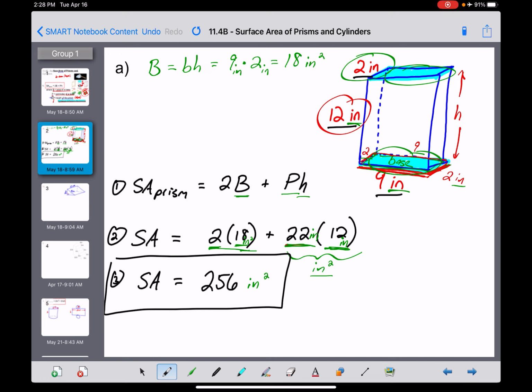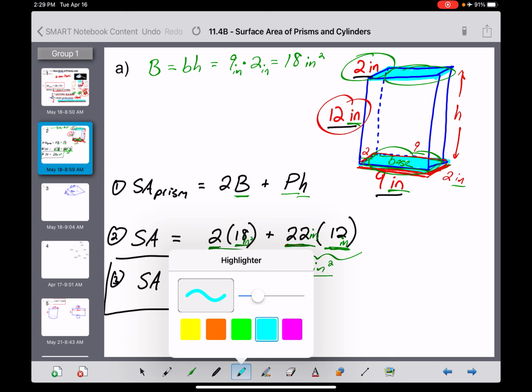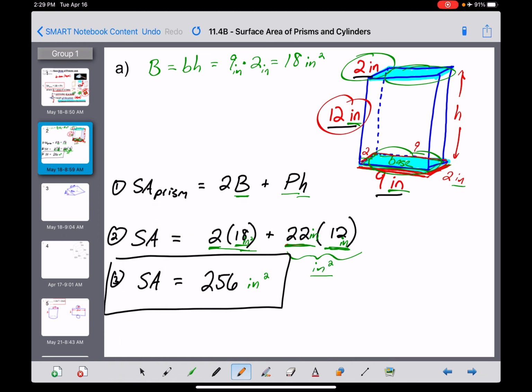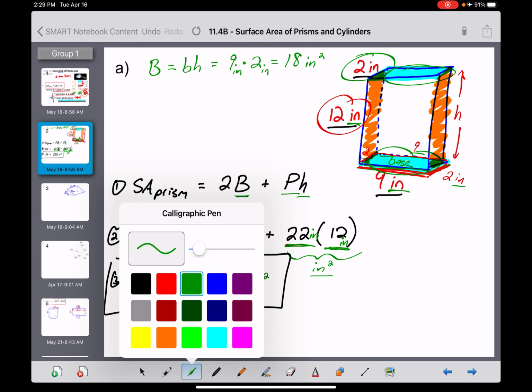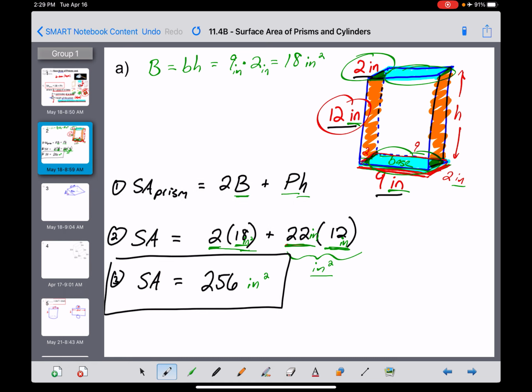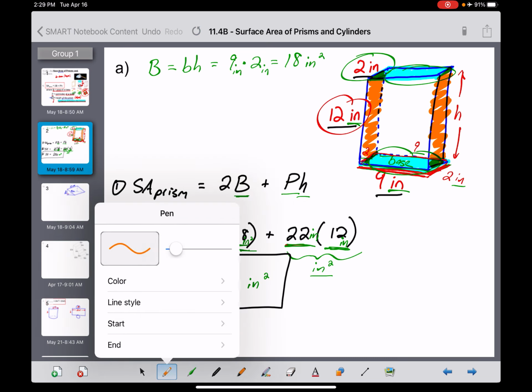Now, you can totally skip what I'm about to say, but a cool thing about this problem, guys, is that it actually could have been done totally differently. If I were to switch, I would not do this in your notes here, guys, but if I were to think about the left side and the right side of my cereal box being my bases, I should be able to do the problem this way and get the exact same answer. So again, if I were you guys, I wouldn't write this down, but let's see, can I do that in orange to match? Let's try here. Boom. Color. Yeah, let's do that.